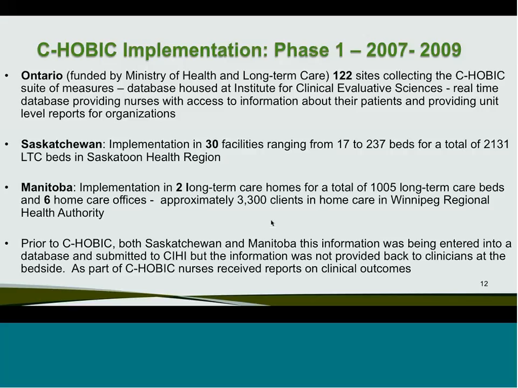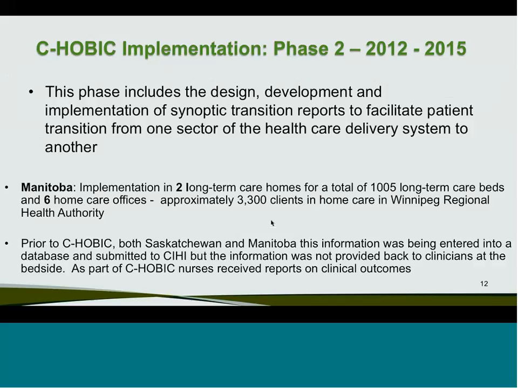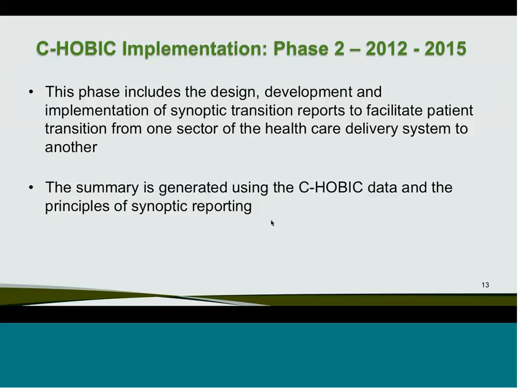In phase 2, which ran from 2012 to 2015, so if you've done your math, you realize we've now been at this for 10 years from the time we started to write the first proposal, Peggy and me, as well as others. Phase 2 included the design, development, and implementation of a synoptic transition report.